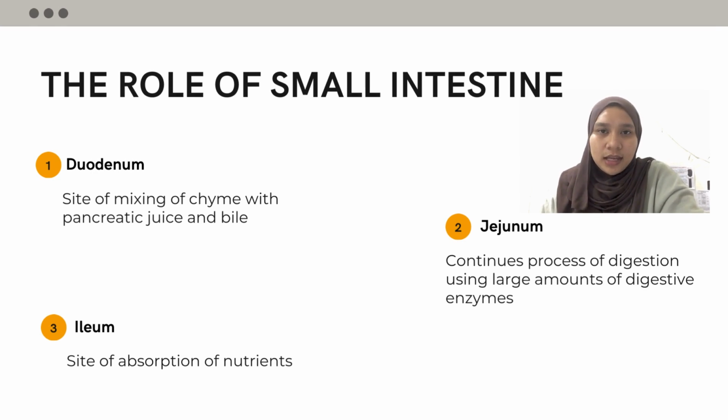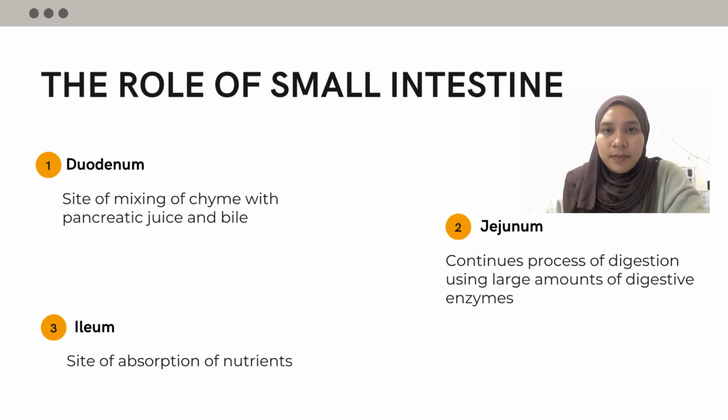In the small intestine, the process of changing food into usable nutrients is completed as the chyme is moved through the small intestine by peristaltic action. As I mentioned before, there are 3 parts of the small intestine. In the duodenum, chyme is mixed with pancreatic juice and bile. The bile breaks apart large fat globules so that enzymes in the pancreatic juice can digest the fats. This action is called emulsification and must be completed before the nutrients can be absorbed into the body.